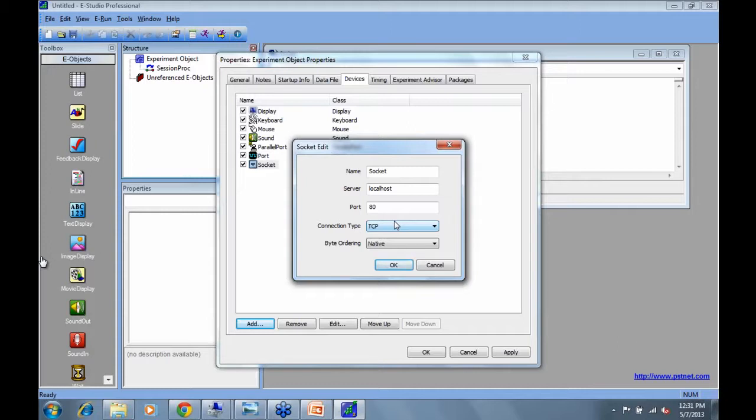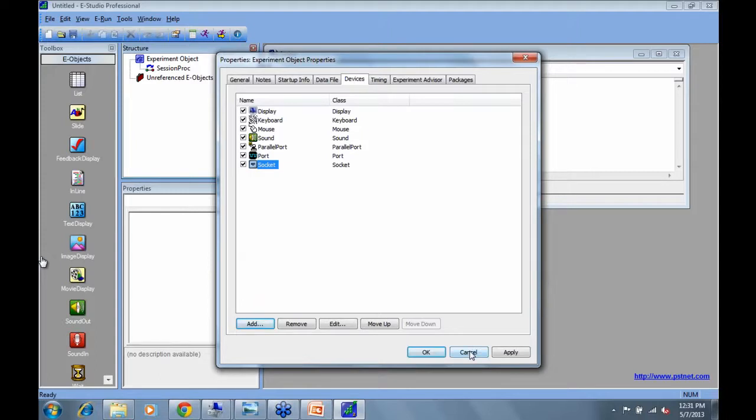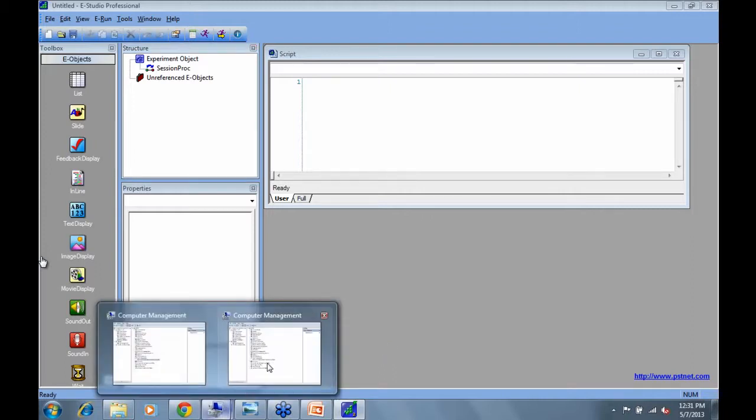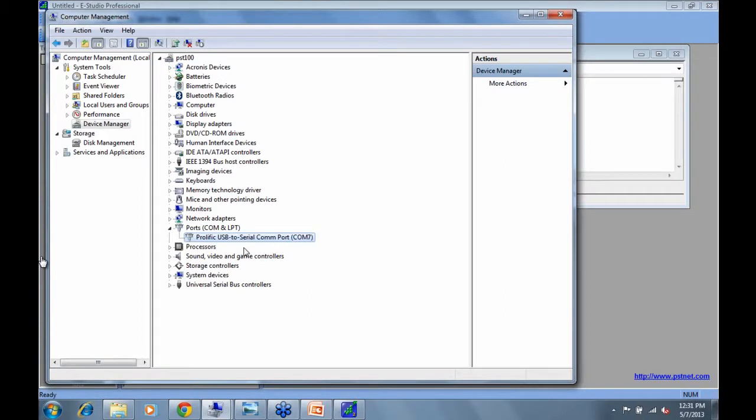Now, if you are using a machine which doesn't have a serial port, like the current machine that I have, we recommend using a DB9 USB converter, and that'll work for all serial communication devices. We have confirmed that these adapters do work with our SR Box and FORP and ePrime and provide accurate timing even on the slowest machines. You do want to make sure that you have the latest drivers for this machine. For the USB to serial adapter, you can find that by using Windows Update or going to the manufacturer's website.